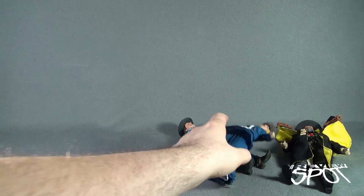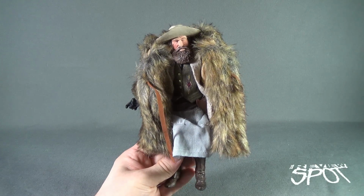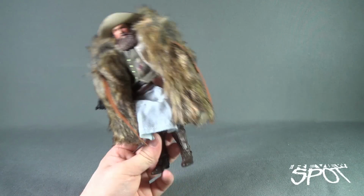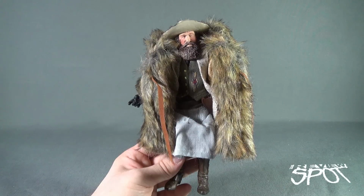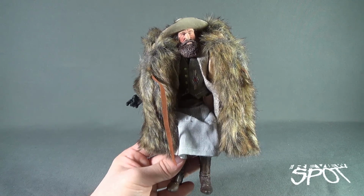But you guys can certainly let me know down below, out of the characters that we had a look at, as I'm moving them all off here, what was your particular favorite? Or even just let me know what your favorite character is from the movie. Today we were having a look at the final figure from the Retro Cloth Hateful Eight line of figures. Today we're having a look at Bob the Mexican.